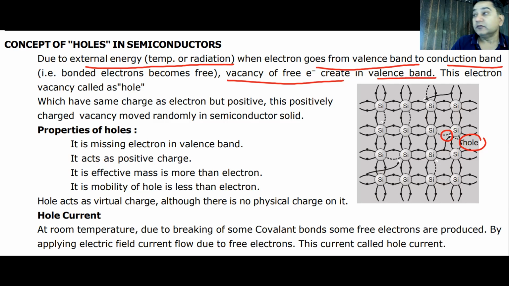Yes, sir. One electron is less. We can say it in a different way: one positive charge is more. Yes or no? Yes, sir. One negative charge less is equal to one positive charge more. Yes or no? Yes, sir. This electron vacancy is known as a hole. So if there is a vacancy of an electron, how is this vacancy created? Electron jumping from valence band to conduction band. You have a vacancy, a deficiency of an electron. That deficiency is known as a hole. We understand this?